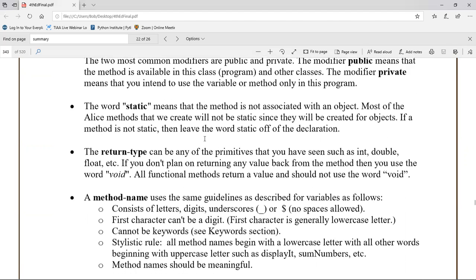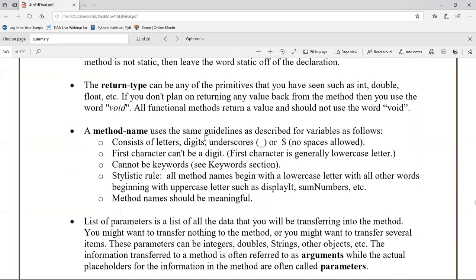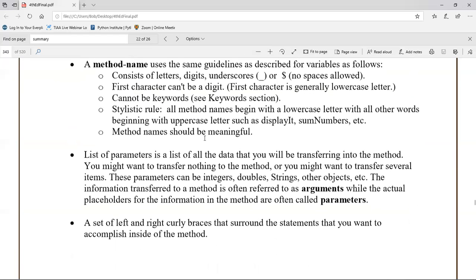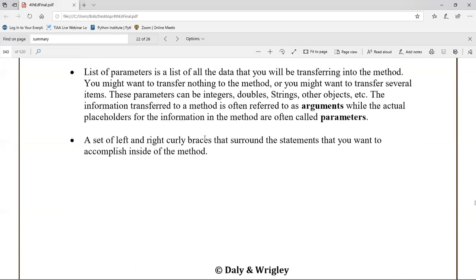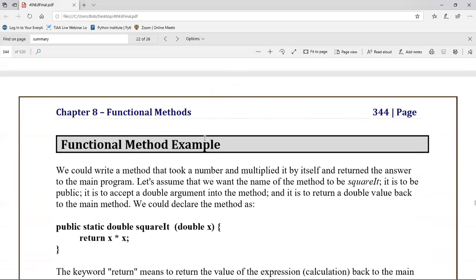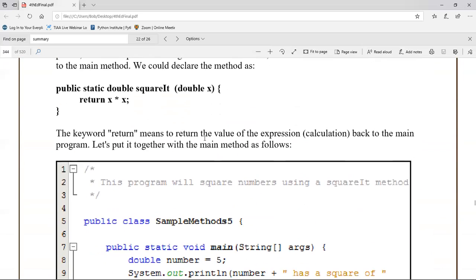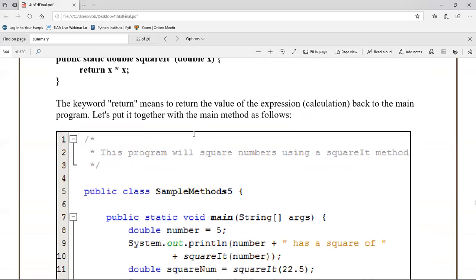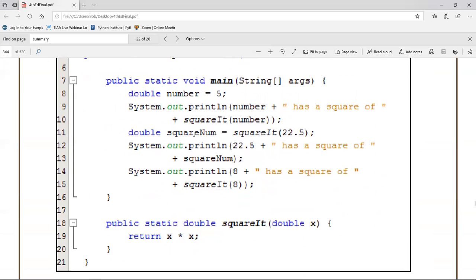So let's just drill down on this to what looks different here. Method names still have to comply with the same old rules for variable declarations. And then that brings us to some of the examples here. This particular example called squareIt receives X and simply squares it. Here we see the code in NetBeans, and the definition is down here on line 18, where squareIt receives X. And see how we have, this is the return statement.